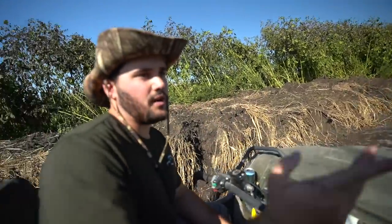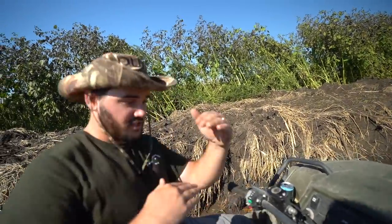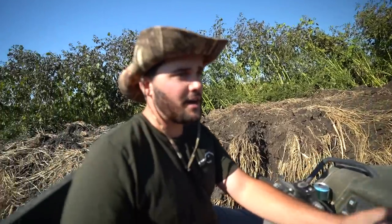Well, folks, there's water right there. What do you think? Honestly, dude, I don't even think it's a foot. And this was probably pushing 3. So like I said, we lost about 2 feet. There is water right there, and the nice thing about teal is they don't mind water, like a lot of water, but they kind of like that marshy stuff. So even though that looks dry, there might be water. It might just be sitting below the grass to where you can't physically see it. Right now it looks bone dry besides that one spot. This is still wet.